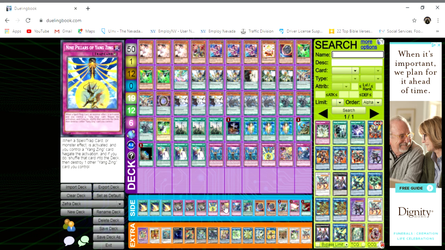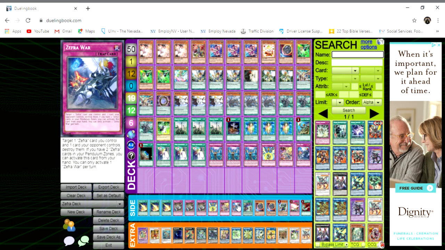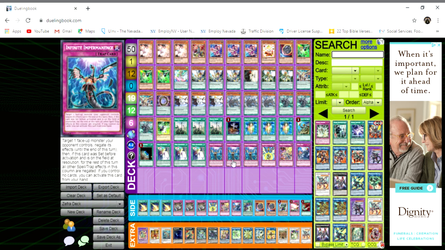So I like siding these when I know I'm going first. And since I know I'm going first, certain hand traps just come out. Certain cards like Imperm, since it's definitely not really a live combo piece, it's more for the hand traps, which are not for going first. This deck is pretty good going first already, so you can side out hand traps for more ZEFRA cards.